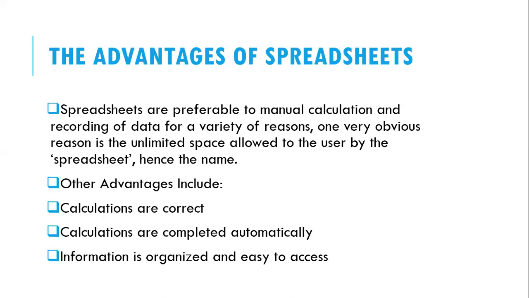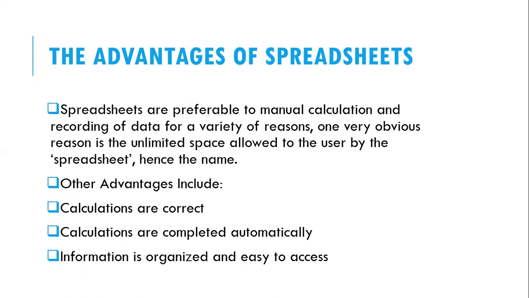Now let's see the advantages of spreadsheets. Spreadsheets are preferable to manual calculations and the recording of data for a variety of reasons. One very obvious reason is the unlimited space allowed to the user by the spreadsheet, hence the name. So there's a large space for creating your data in table form. Other advantages include that calculations are always correct in a spreadsheet, especially when you've inserted a formula.